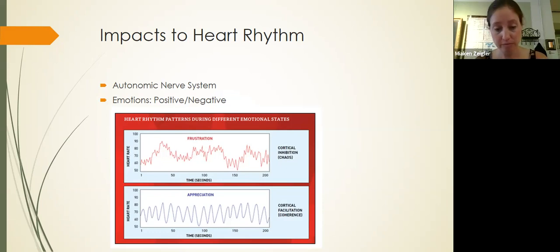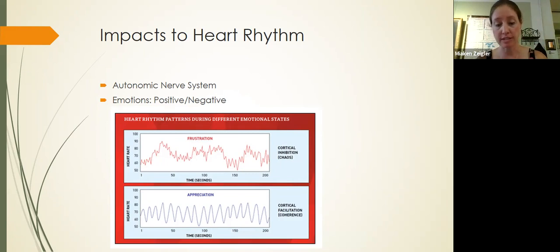Okay, so let's talk about some emotions. A lot of this data is taken out of the HeartMath Institute. They are doing decades of research to really assess the heart, which is really fascinating. But what they found, a person's emotional state is also communicated throughout the body via the heart's electromagnetic field. The rhythmic beating patterns of your heart change significantly as we experience different emotions.